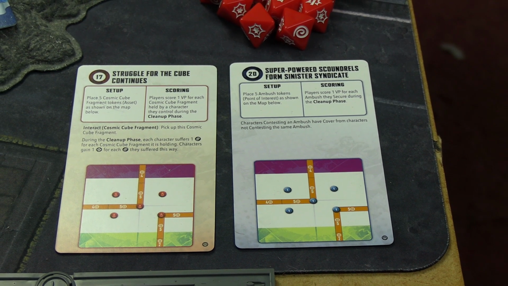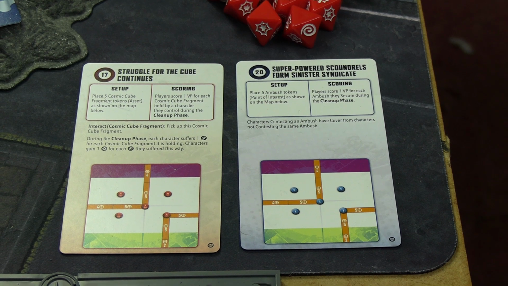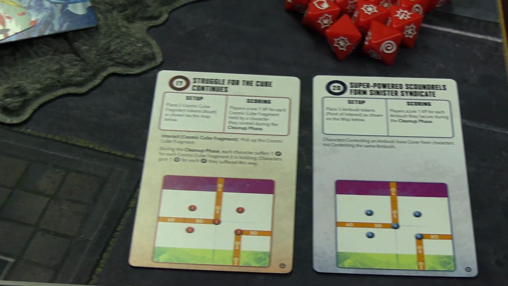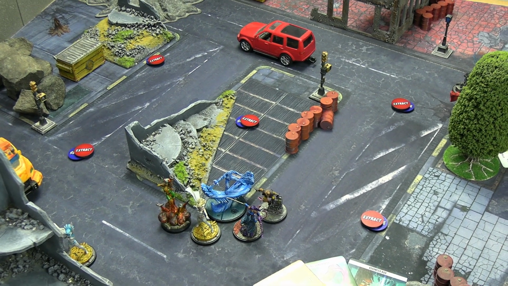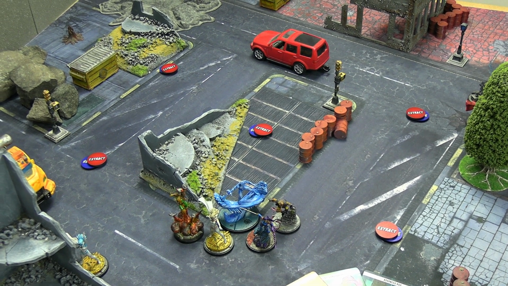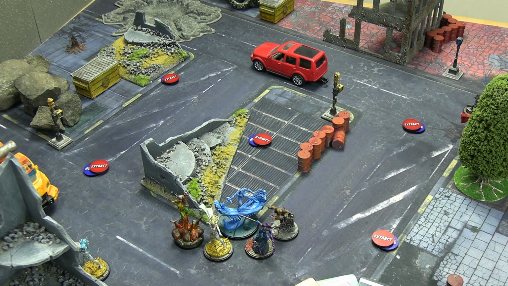Obviously both sides don't have enough bodies to do all, well I guess technically the Hellfire Club do as long as they're incredibly efficient. The Avengers don't, and both use the exact same deployment type. So if we just pull back a little bit here, you can simply see they're slightly off center just to show that they are on top of one another, but the cube fragments are exactly in the same places as the ambush tokens. So we'll roll off for who's picking what side they're on, etc.